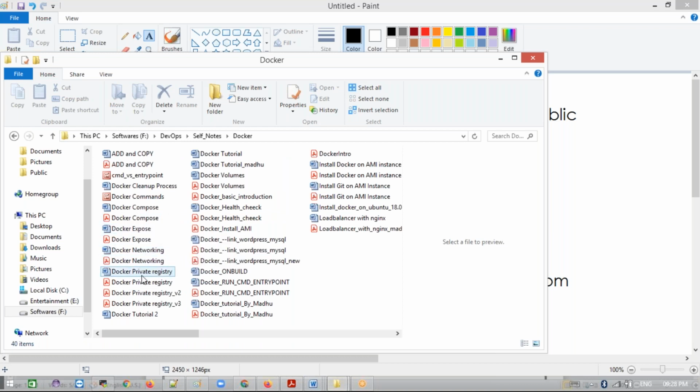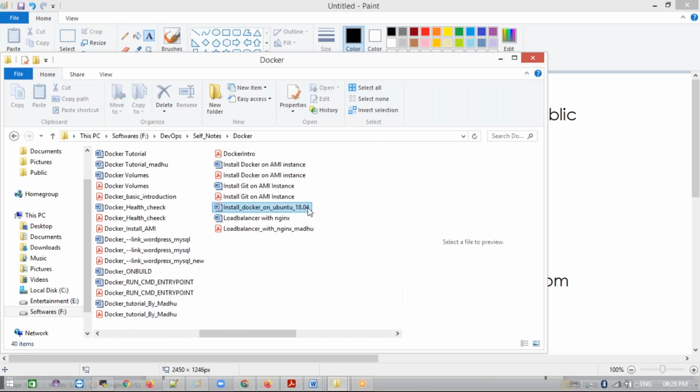Let's install Docker. I'm running with Docker, okay?